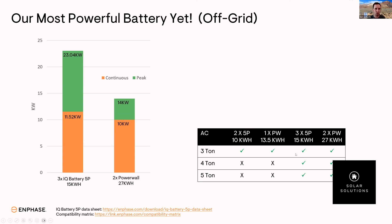With only 15 KWH of Enphase, you can start four and five ton air conditioners. You'd need 27 KWH of other products to do that. We simplified the system: now we have a 5KWH Lego as our building block. One unit is 5KWH, two is 10, three is 15, four is 20. You're building your system 5KWH at a time. The math is easy and clean. It's small enough for granularity but big enough that each 5KWH is meaningful.